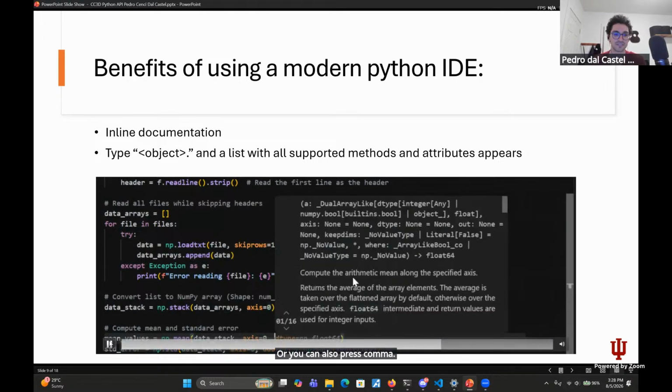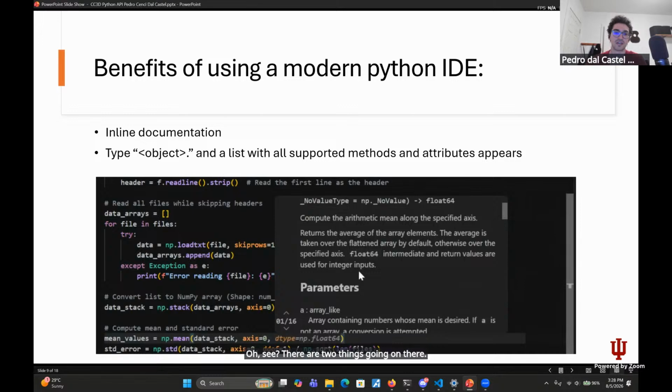Oh, see? There are two things going on there. You type comma and space and it suggests dtype equals, it's trying to predict what you want to type there. So if you just press tab, it's going to autocomplete dtype equals np.float64. But it also pops up the documentation for you. So there are two ways to pop up the documentation.